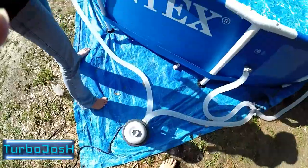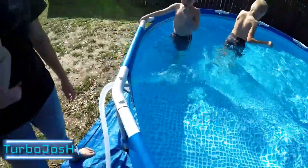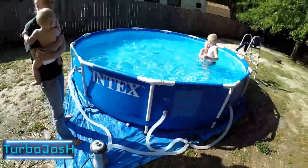Pump's quiet. Don't plug that. It blows water. It's pretty cool. We put chlorine tablets in the ends of these. You just take the caps off and put it in, twist it back on, and you can disperse chlorine that way. This thing is awesome.